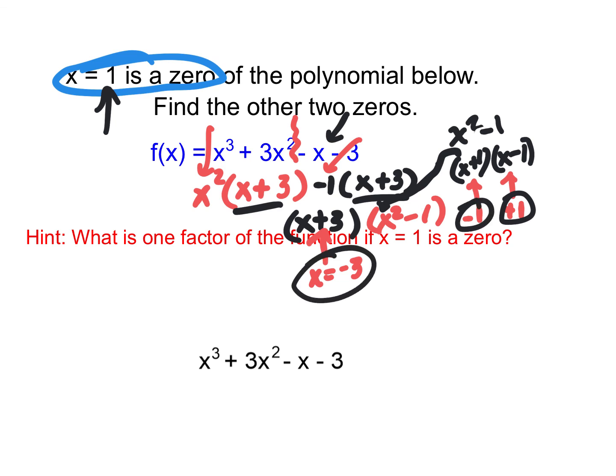Now there's another way you could have done that with something called factoring by grouping, which is what we did, sorry. There's another way you could have done this, and it's called, God, what do you call this? Long division of polynomials. There we go. You're going to learn how to do long division of polynomials, which is another way we could have done that. You're going to learn that in the same chapter.